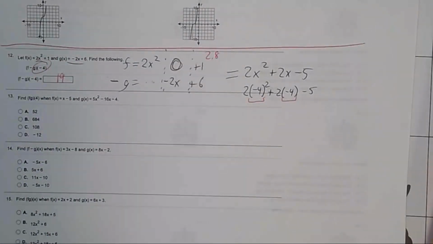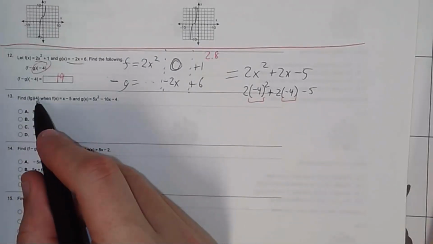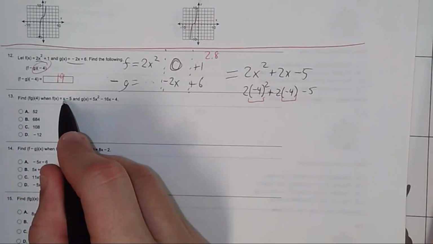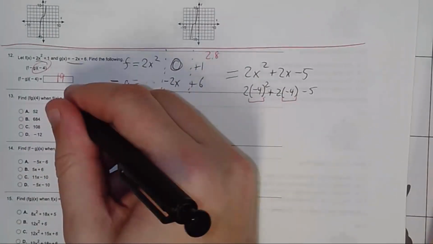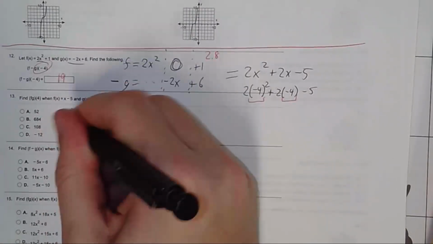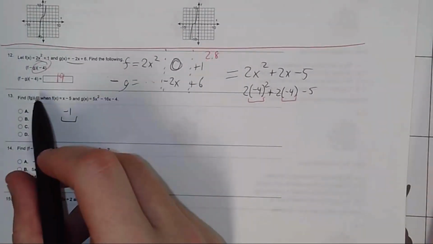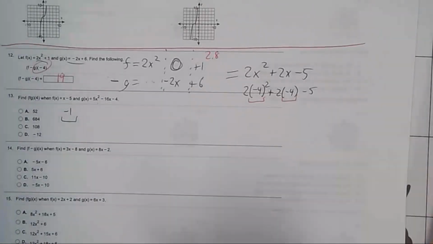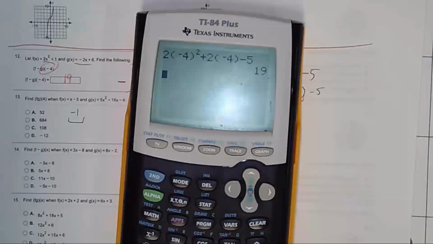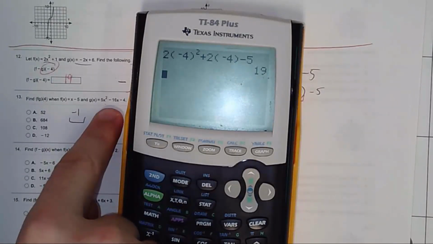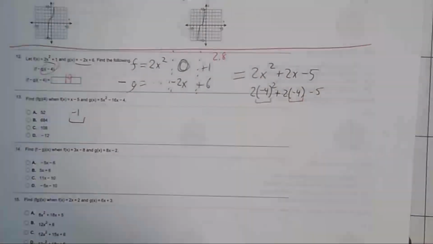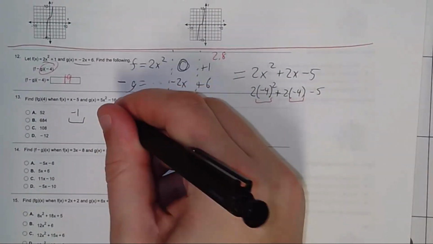An alternative, if you're given a number, remember we can just handle the parts separately. If I plug 4 into f of x on number 13, I have 4 minus 5, which is negative 1. That's the first part. If I plug 4 into this second part, I have 4 squared, which is 16. Then I have 5 times 16, which is a lot. But then I have minus 4 times 16, so 5 times 16 minus 4 times 16 is just 1 times 16, so that's 16. And then 16 minus 4 will give us 12.